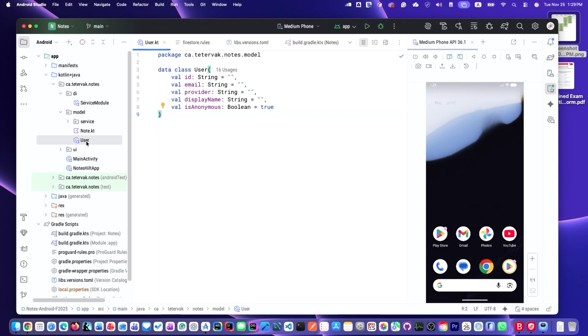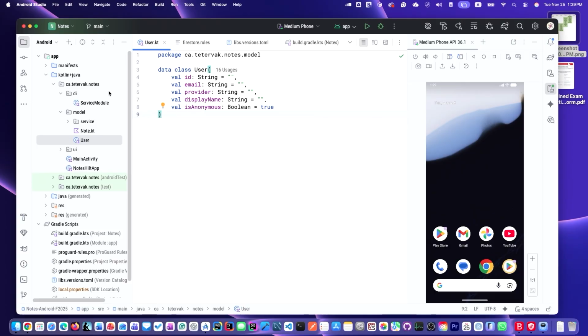So on Firebase, there are two places that this project is using: one to store login information for users of your app, and another place to store data of the user nodes. Okay. So this user is related to the storage of login information.